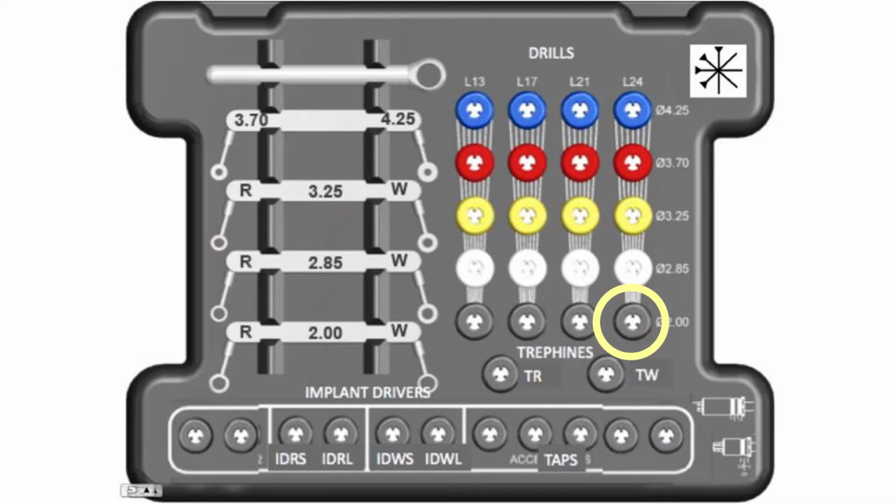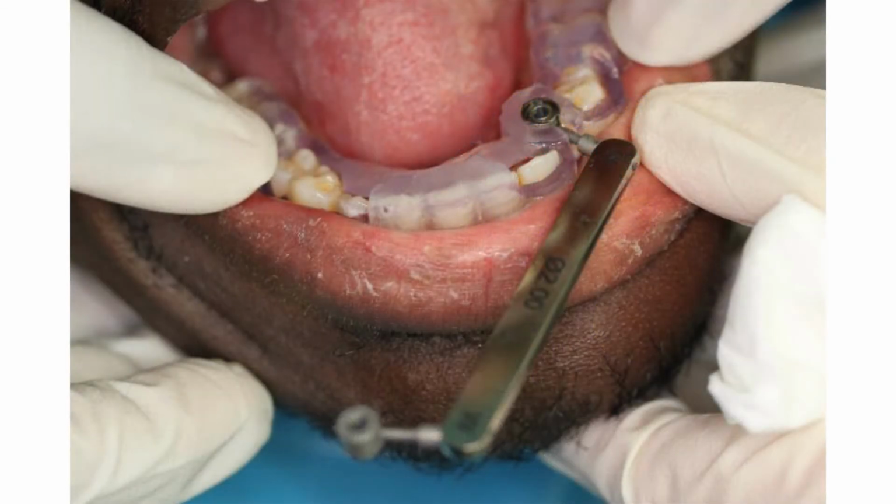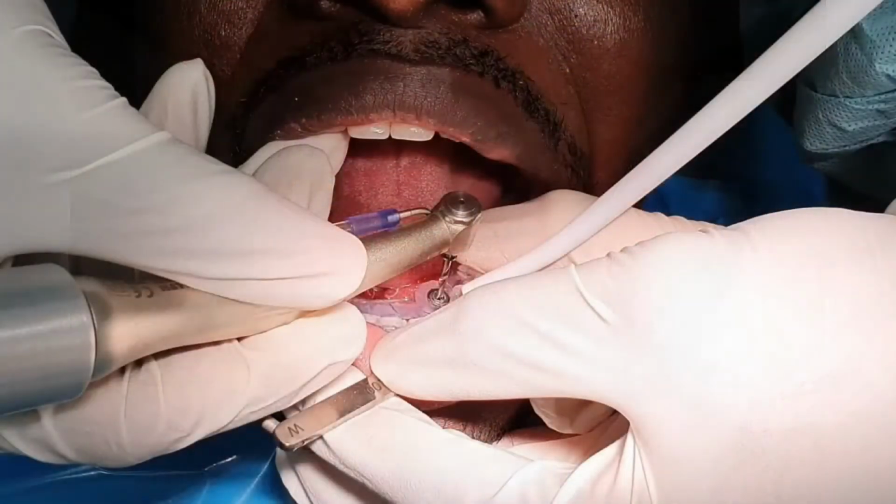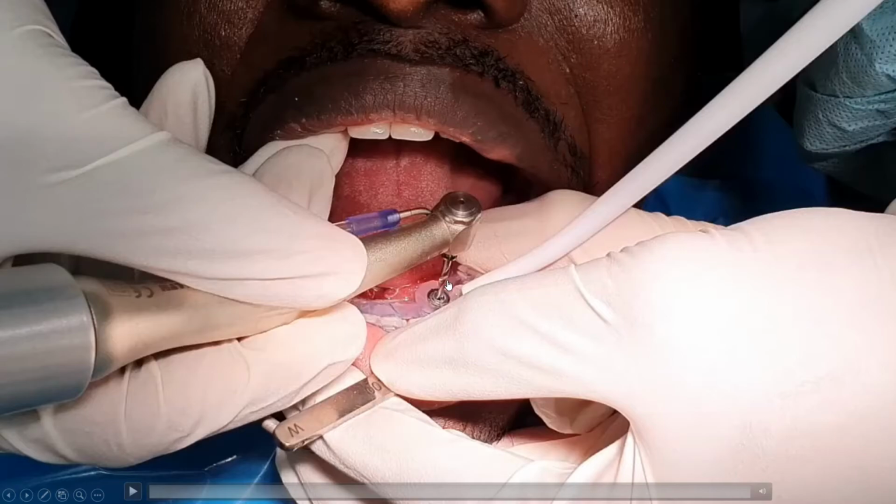So we're going to be starting obviously with a 2mm pilot burr, and because we've assessed this case as being a D1 bone, we intend to be going the entire sequence, that is to a 3.25 burr for our 3.75 implant. So we're going to be starting with the regular size spoon. We place the template such, and the nurse or your assistant can help hold the template in position, and you can hold the spoon and obviously the handpiece. And then we are now ready to start drilling our osteotomy.